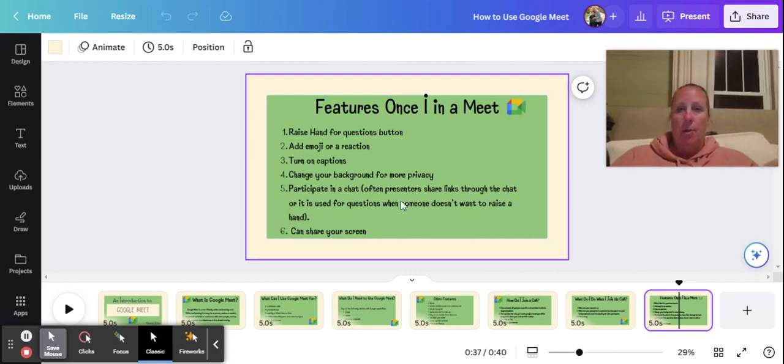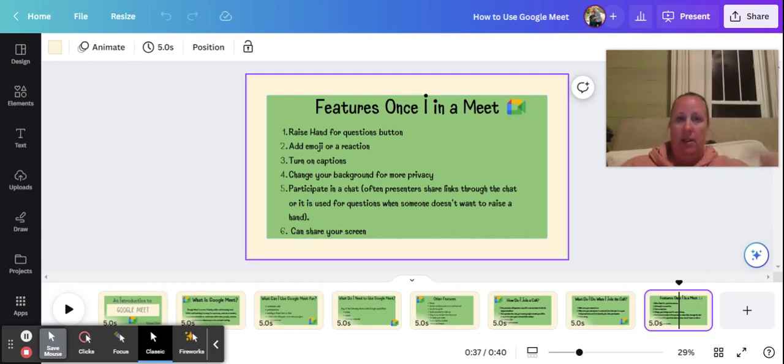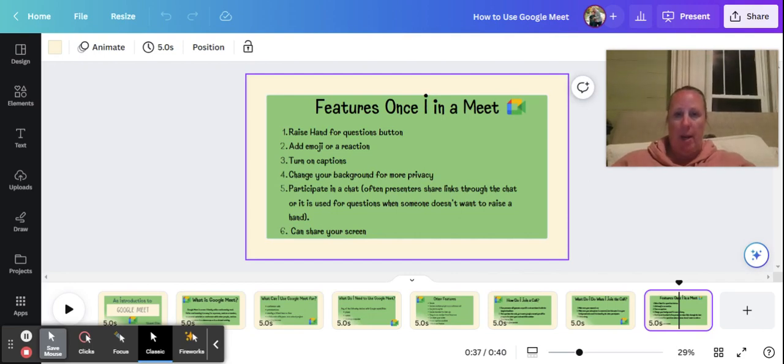Often presenters put a link in the chat for something you need to reference later, so it's a good place to house that URL. It doesn't get lost, and the audience doesn't have to write down a URL quickly. They can just access it later. That's a handy little tool. And you can share your screen.